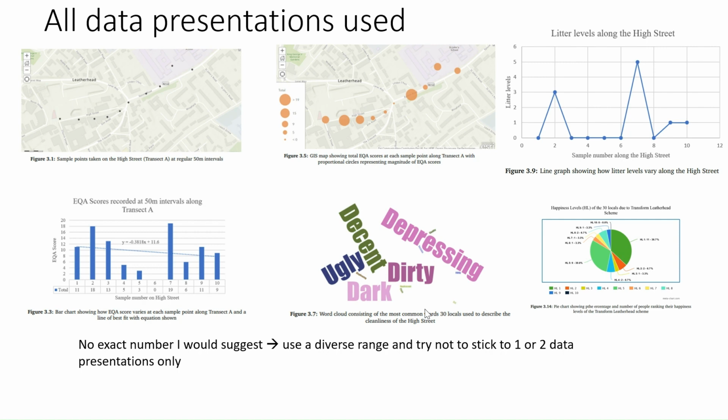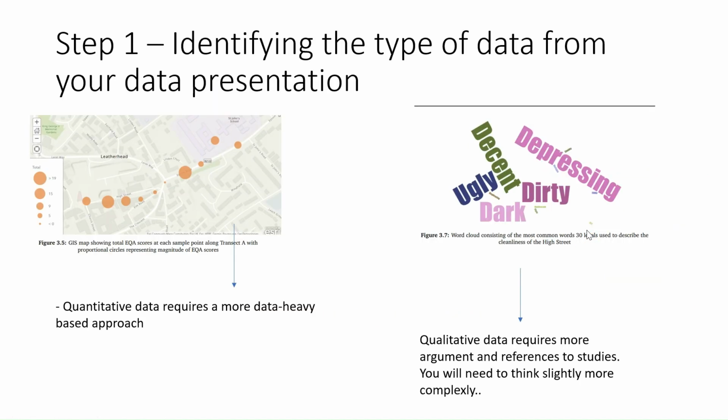I wouldn't put a set number of data presentations you need. Instead, I would just say use a diverse range. As long as you don't spam the same three pie charts or two line graphs, it's all good. Don't dwell on it too much. Here are some examples: some GIS graphs, line graph, bar chart, word cloud, pie chart. That's quite a lot already. Just use a diverse range.